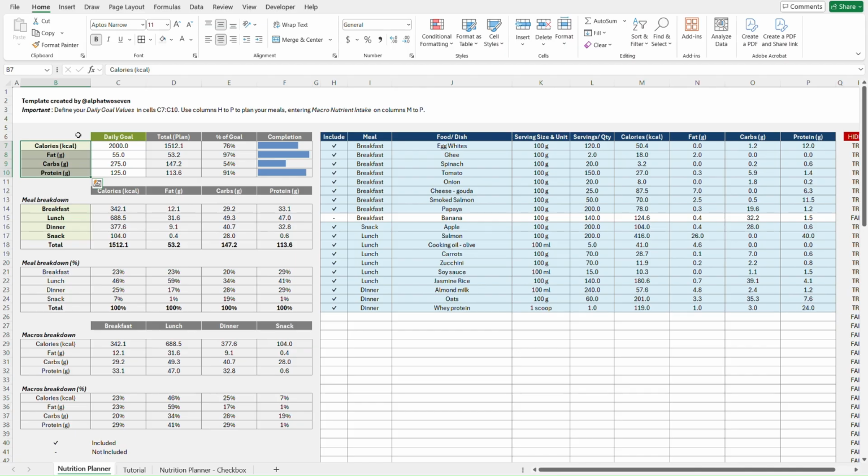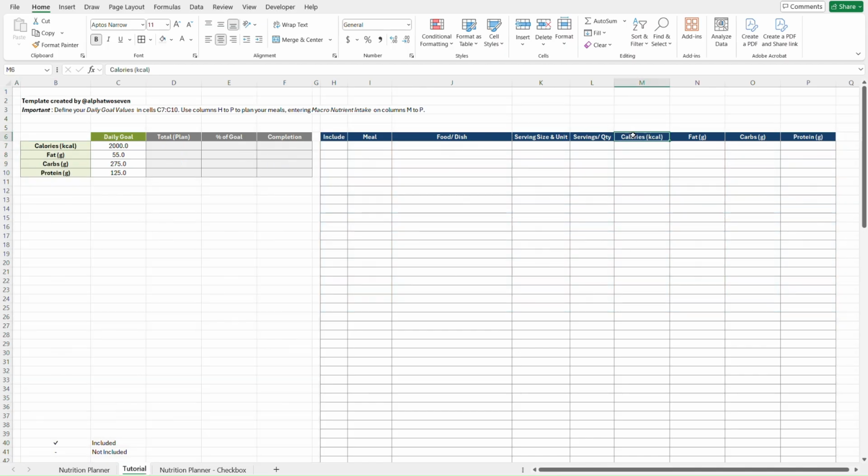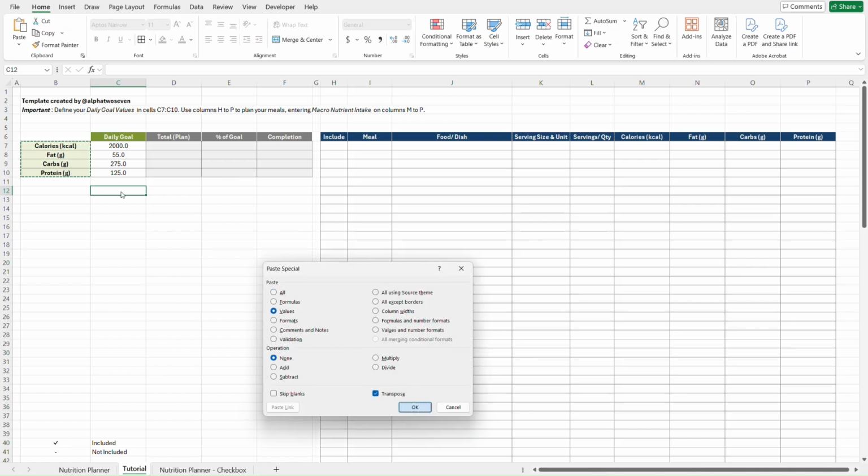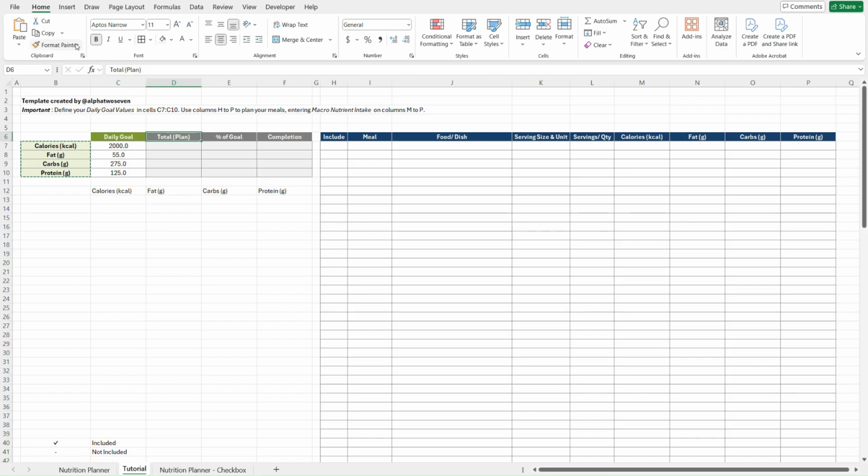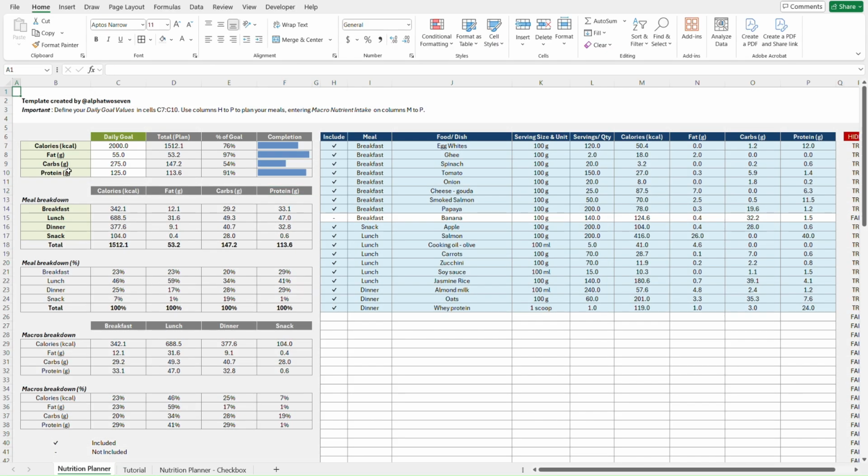So let's actually do that. I'm going to do this equals calories, then fat, then carbs, and protein. And I'm going to actually do the same for the header that goes below. For now, I'm just going to transpose as values. I'm going to copy the format with the Format Painter, which, by the way, I have a shortcut that when I hit Alt-1, it's already, as you can see, selected the function in my mouse. So I can do it quickly. And then I'm going to update the formulas. So calories, fat, carbs, protein. There you go.